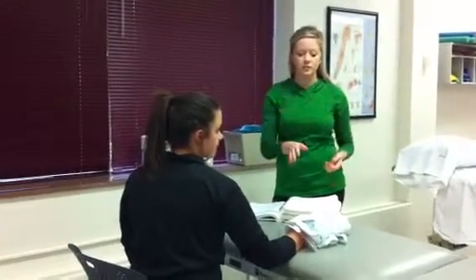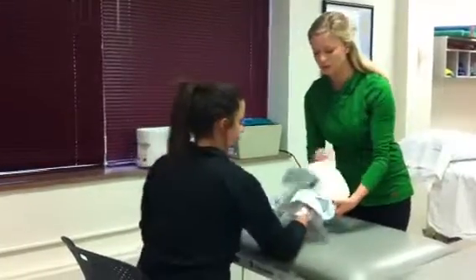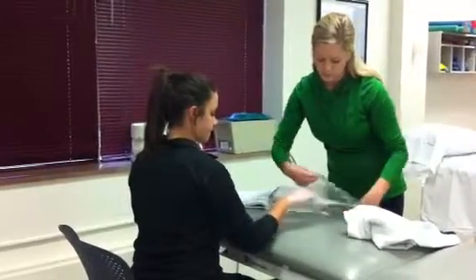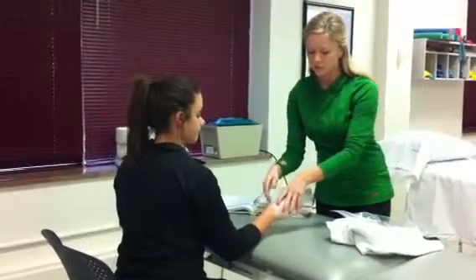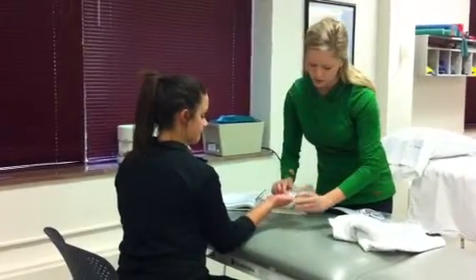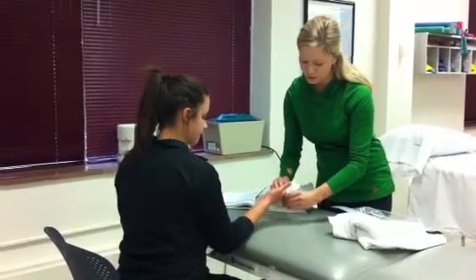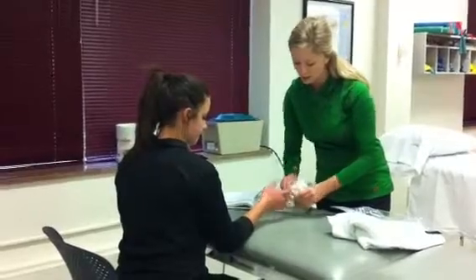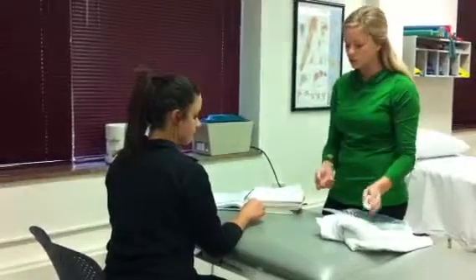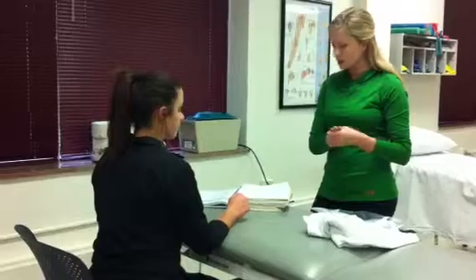After she's done with that, you would go ahead and remove the towel and the bag. Have the patient remove the paraffin — the dried wax — and just peel it off. You want to check with the patient to make sure that it's feeling okay, not too hot or anything. At that point, after you check the skin, you'd be able to start your therapeutic exercises. And that's it.